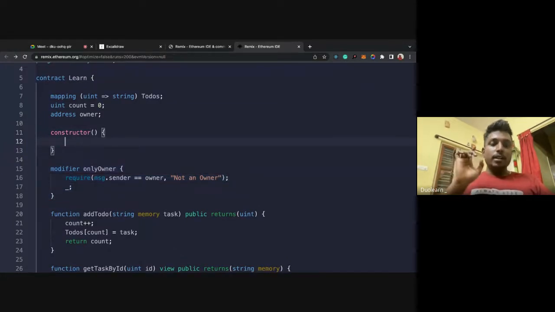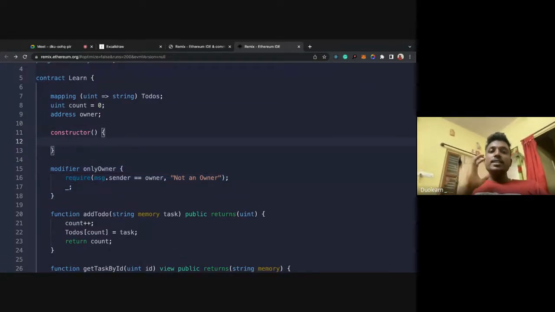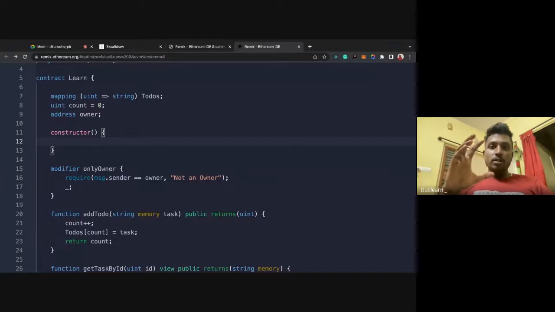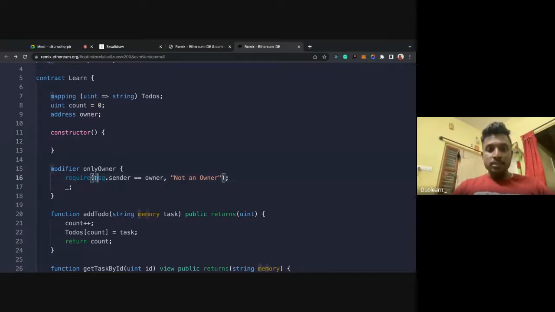Again, this constructor will only be called once, during the deployment time. So when you deploy the contract, this constructor will be called only once. Remember I told you msg.sender will contain the wallet address of the caller, whoever is calling the contract or doing some operation on it.